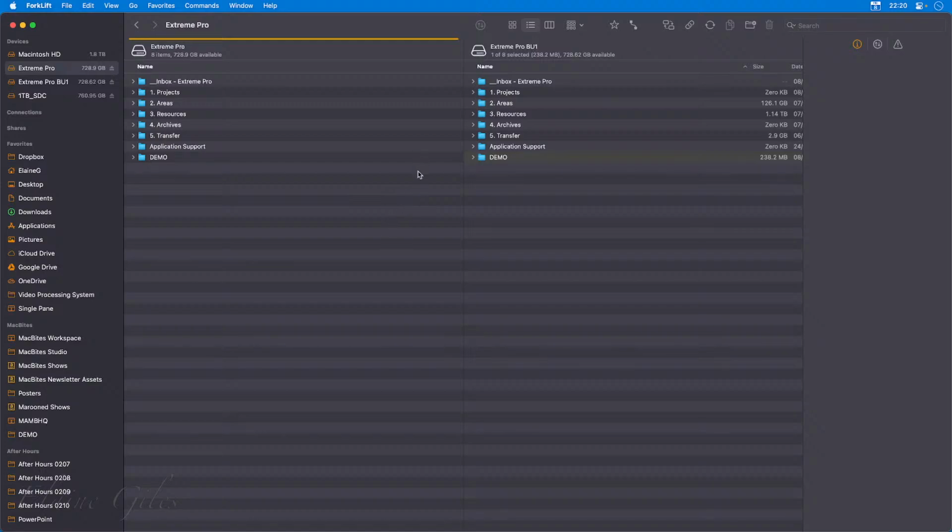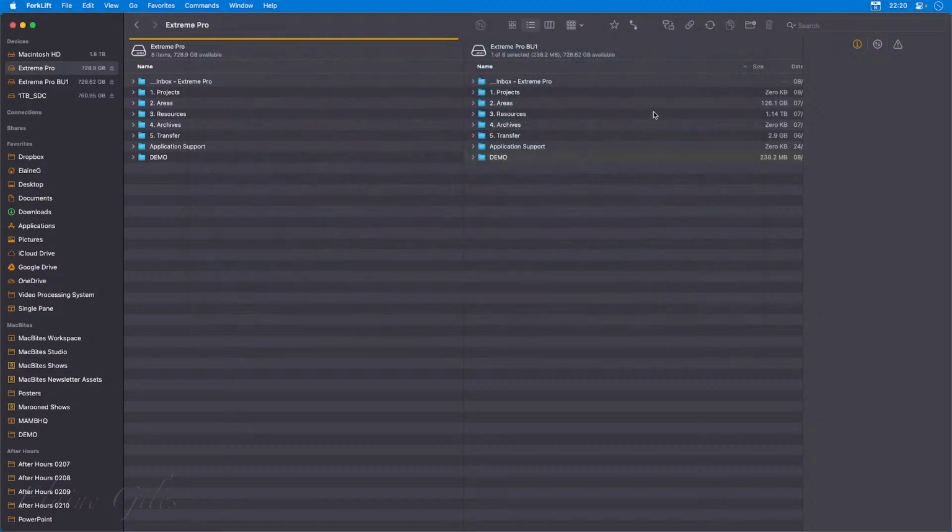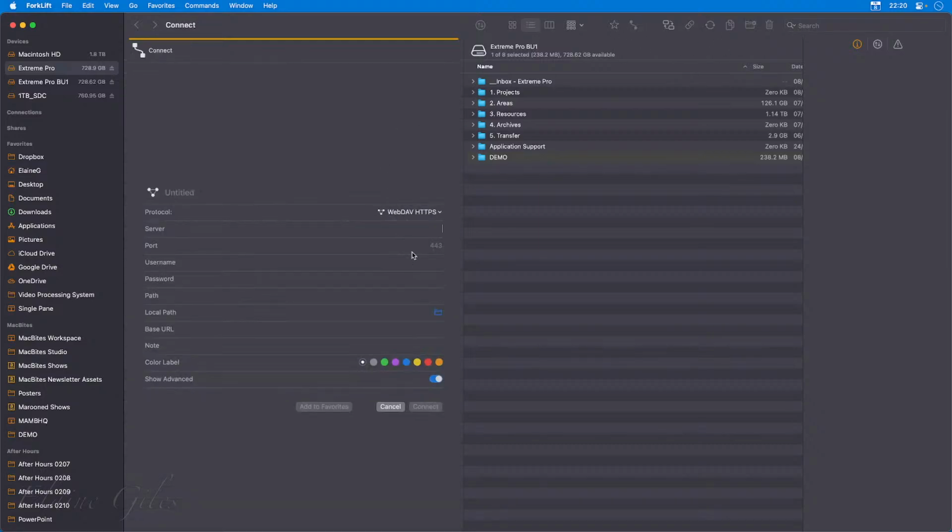Right, so what I'm going to show you here before I forget what I'm doing. Right, these drives are supposed to be twins of each other. So if I've been working during the day, I might want to think, have I copied them where they need to be? And there's two things this can do to help you with that. Right, the first is, and I added these buttons, okay, so up here you can customise the toolbar, and I added stuff that I thought was important. What's important to you may be different than me, but the buttons that we have up here are things like the connections were there, so that's how you create a new connection.